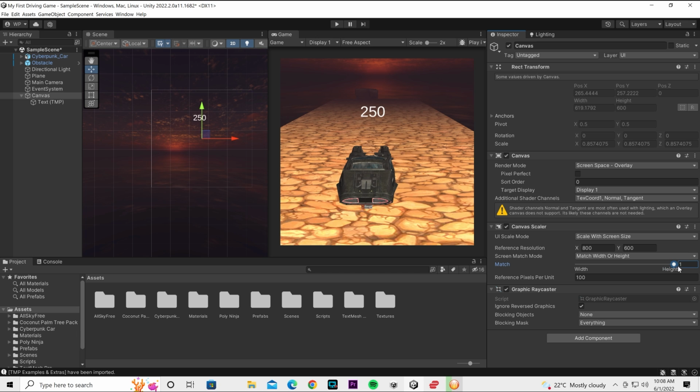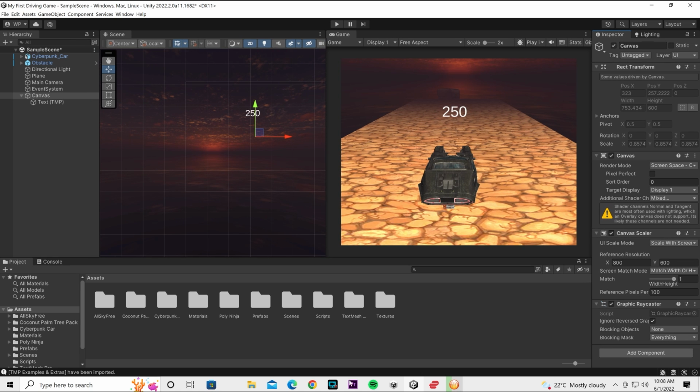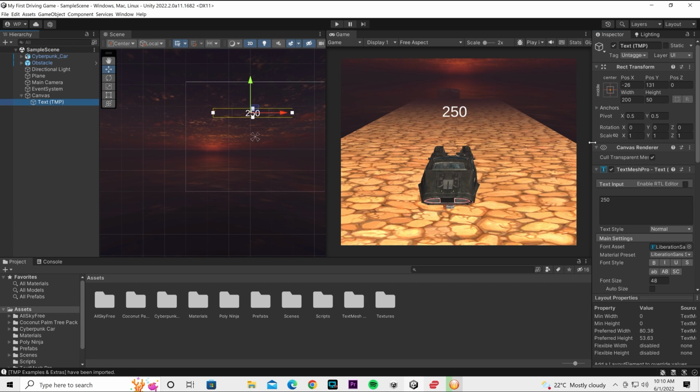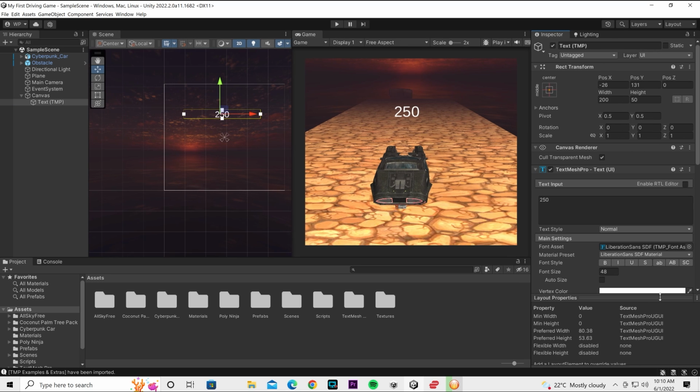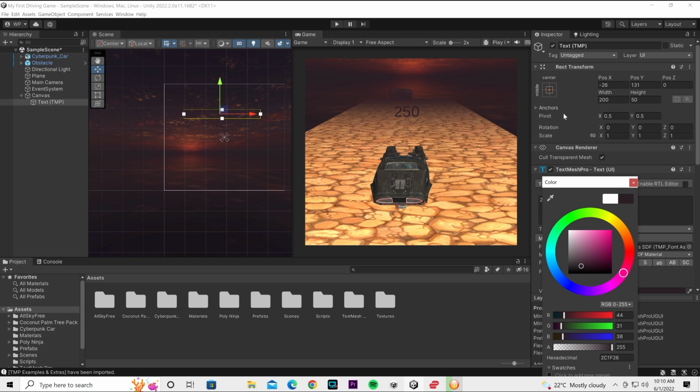Let's allow the text to scale with the window, and also match the width and height. Head over to Text, and adjust the color and font of the score.